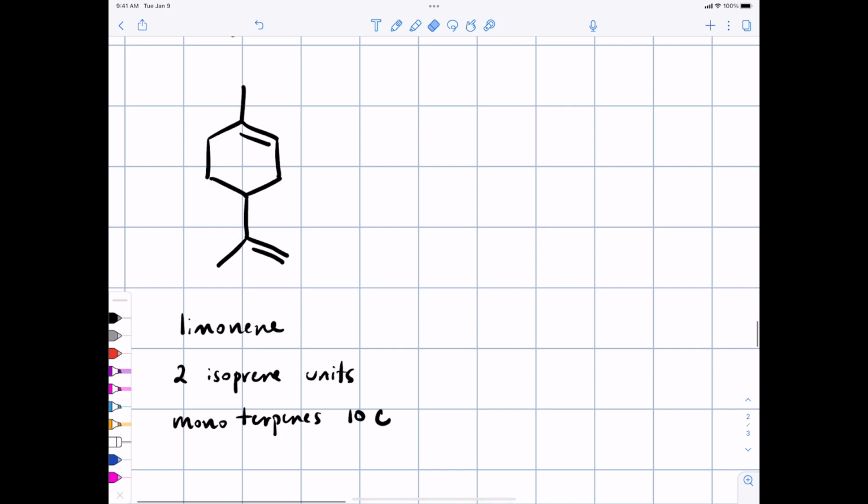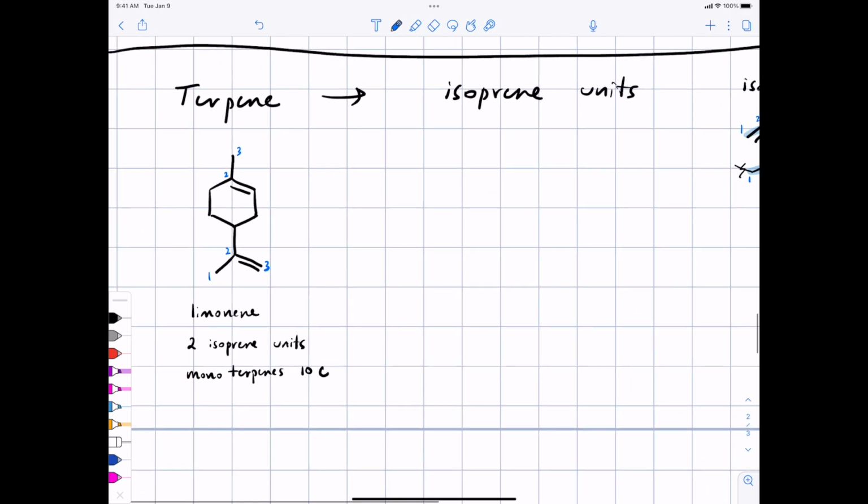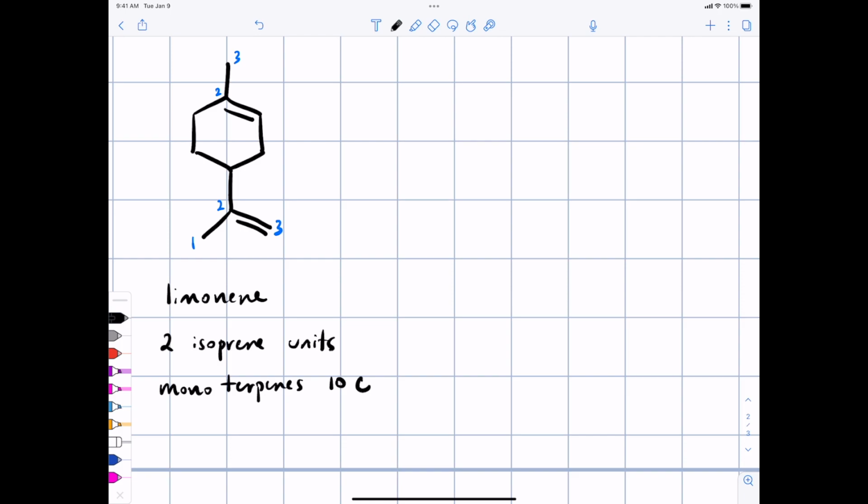Yeah, thank you, Noah, sorry. The carbon that has the branching methyl group, the methyl group is 3. The carbon that has the branching methyl group is 2. All right, so then you start to fill in the other numbers. 1, 2, 3. And sometimes there will be multiple ways you can do this, and that's okay.